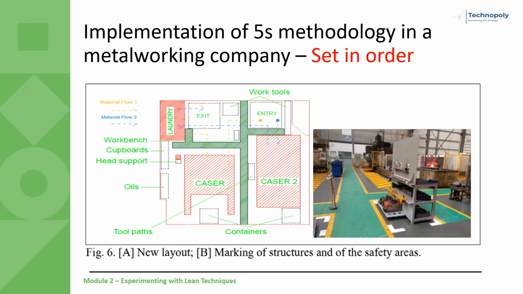Due to these changes, the distances covered by operators when carrying out everyday tasks were reduced. The transport of materials also became smoother and more efficient. The floor pavement surface was painted in gray to reduce the absorption of oils and facilitate cleaning by operators. In addition, risk areas were identified by means of safety marking.